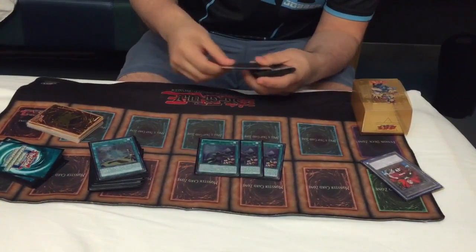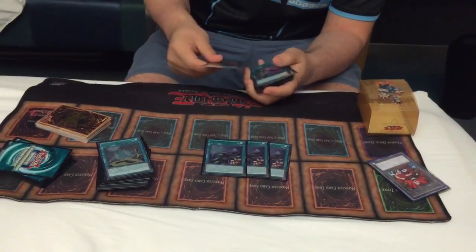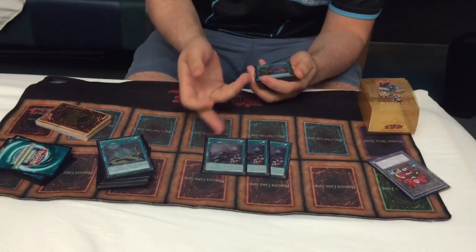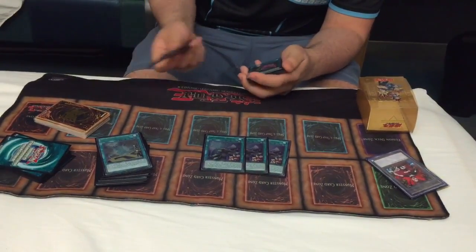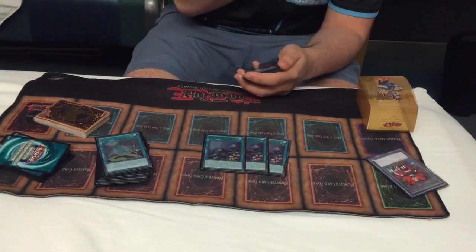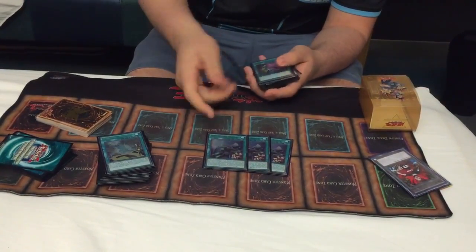3 Heritage. This card's just really good, especially with the amount of Draco cards we're playing. It's usually like a Pot of Greed. It's also really good against the other people who are playing the true Draco, the actual true Draco deck, as well as Draco Zoo.